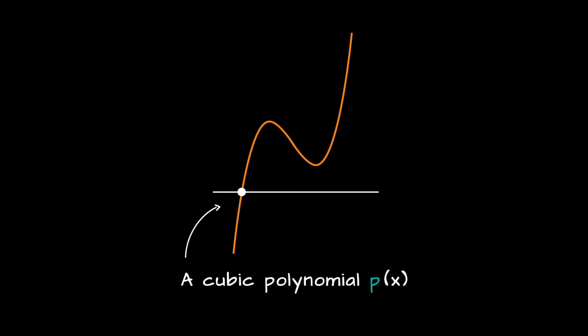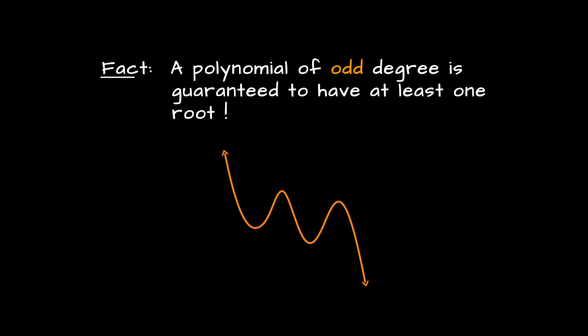But notice that there's something interesting happening with this polynomial, because no matter where we draw the x-axis, there must be at least 1 real root. There may be 2, and there may be as many as 3, but there must be at least 1 and at most 3 roots. This actually leads us to a general conceptual point, a general fact that's important to know, which is that if a polynomial has odd degree, then it is guaranteed to have at least 1 real root.